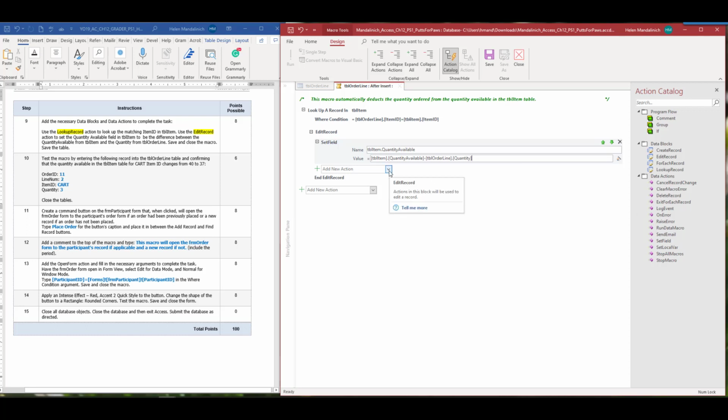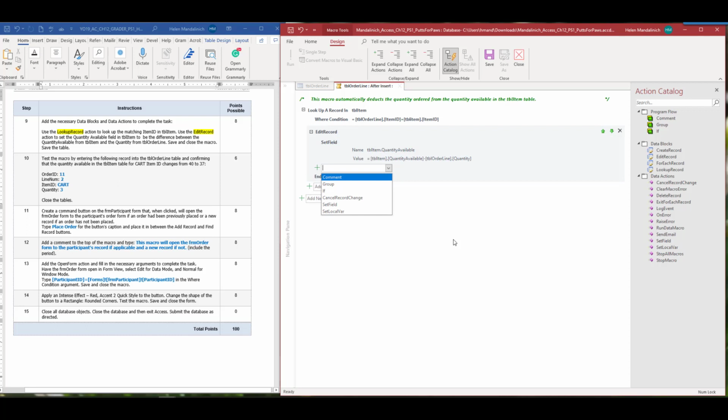I think that's all we need to do. We're going to look it up, and then set the field in the item table to be reduced by however many quantities are being ordered in the order line.